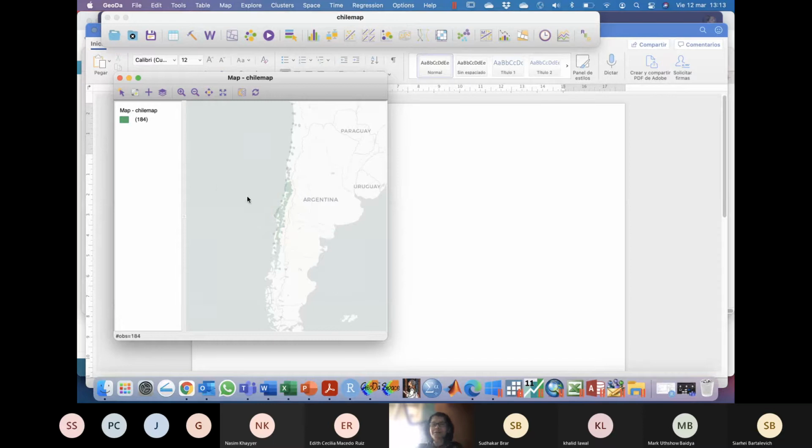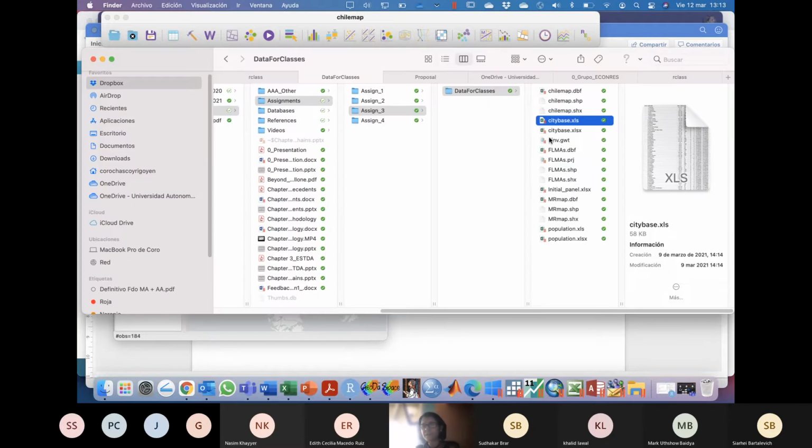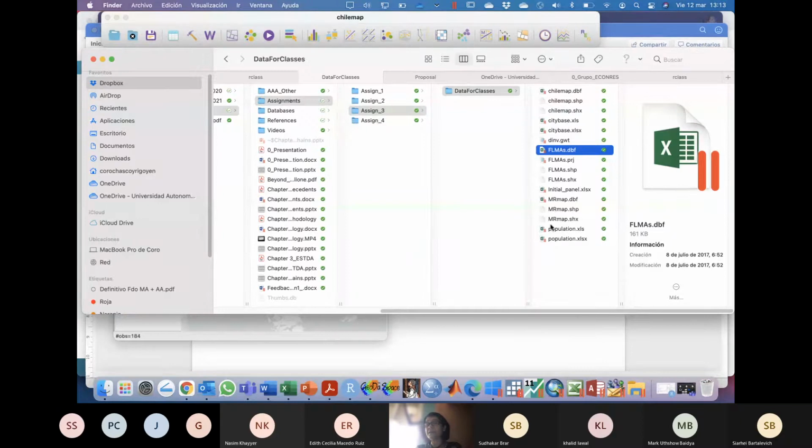But when I tried to superpose a new layer with a map that has its correct projection, for instance these FLMAs, the functional labor market areas in Chile, they had the projection.